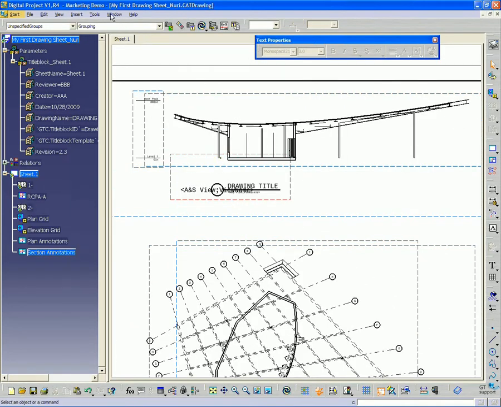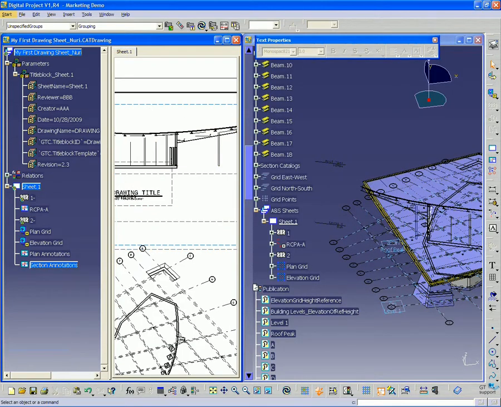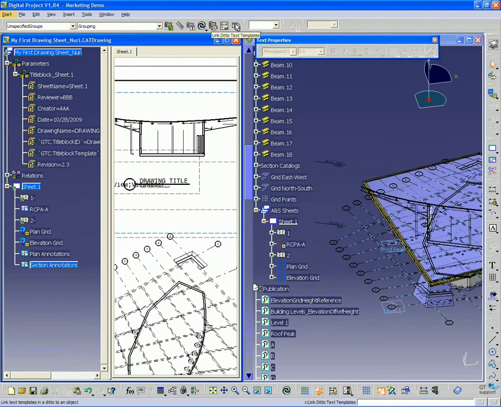And so now I can do the same thing I did before, tile vertically, do the Link Ditto Text Template button here up in the upper center, and then select the drawing title object and the section I cut in the 3D model.